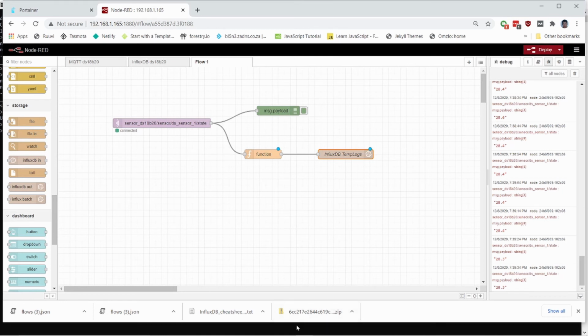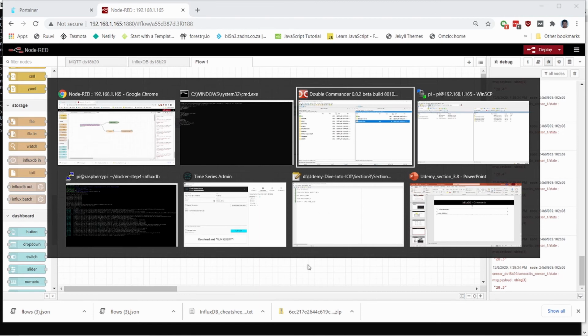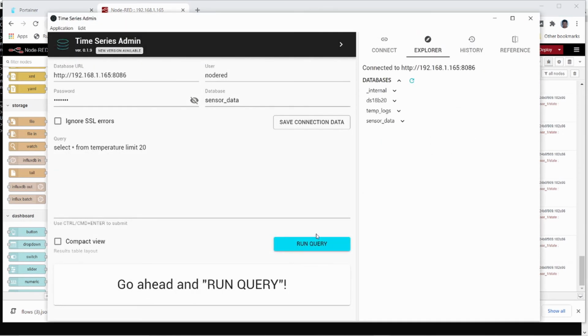What I can do is show you another tool. This is the time series admin that I showed in the slides. So you can see I've set it up here, 192.168 and then port 8086, the user password, and there's the sensor database.